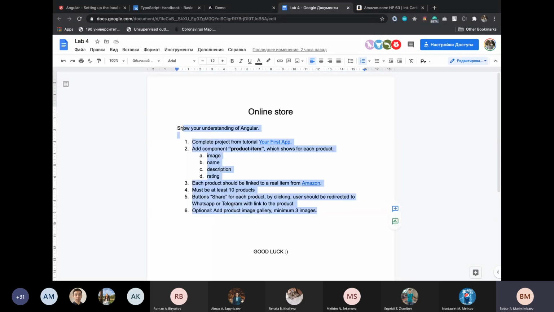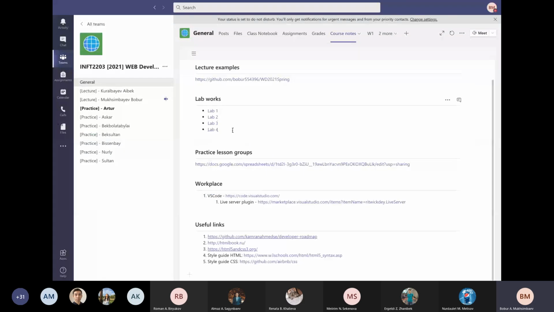So this is your lab work for the next laboratory work, on Wednesday, I think, for some, for Saturday or for others. So the deadline will be Wednesday at 15:00, so 3 p.m., as always. So let's add it.